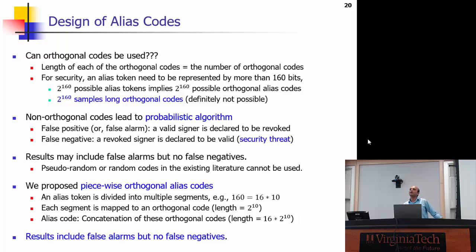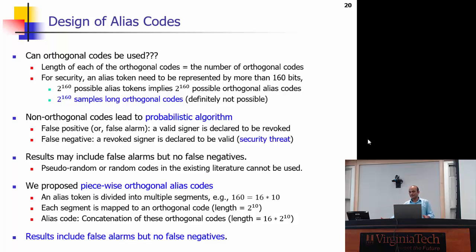But the good thing about orthogonal codes is that if you correlate two orthogonal codes, and both are the same, then the average value will be 1. Now you have multiple codes. If you wanted to compute the correlation of the complete code, you might have got different values.